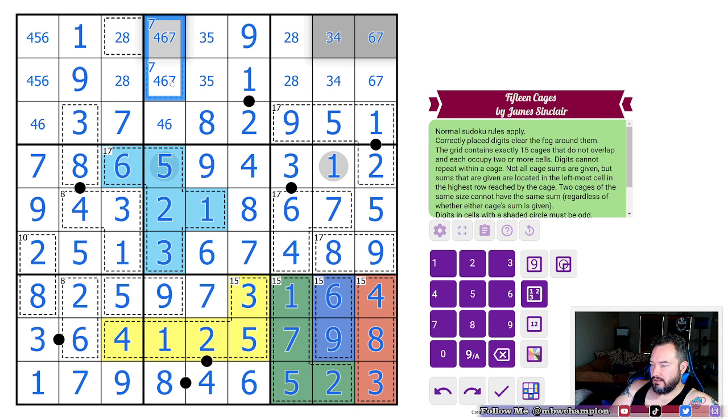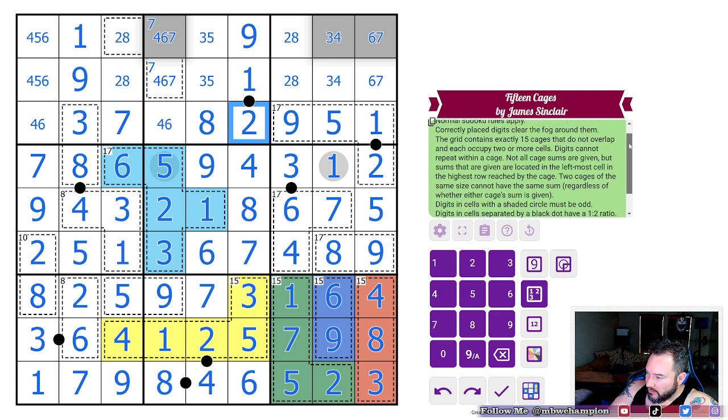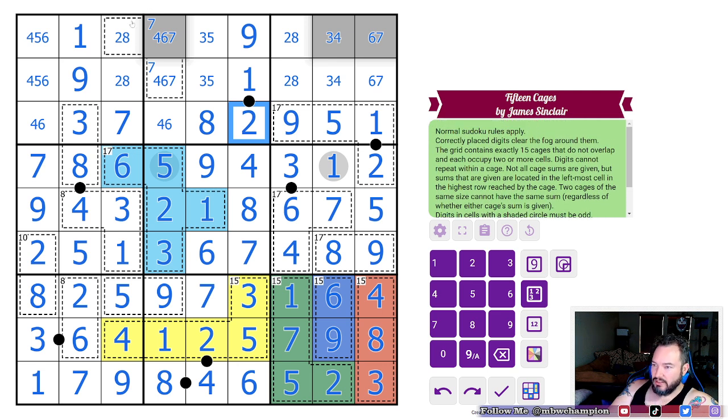If this is a 6 instead, where does the 4 go? It would have to go here. That works. What in the world? Am I seeing the rules correctly? Yeah, no, everything's good. What am I missing here? What am I missing? Okay.